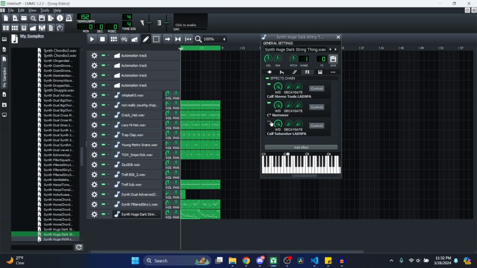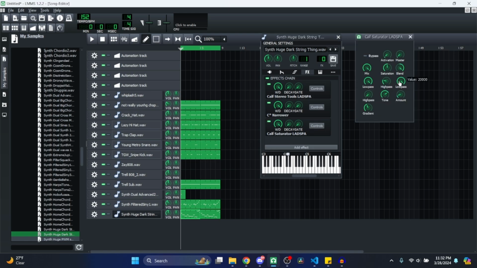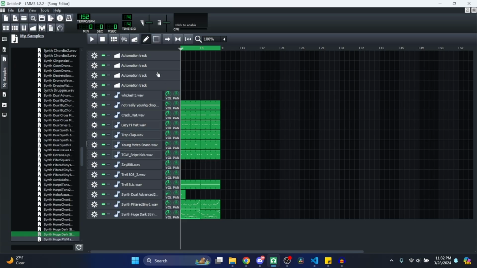And finally, I did kind of the same thing, except I went for a different frequency range with the saturator. So again, high pass, and then not too much low pass this time, but then I turned it down on the master. Now it sounds like this. I'm going to structure this beat a little bit. I will come back when the beat is structured.